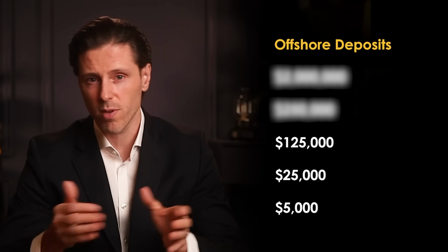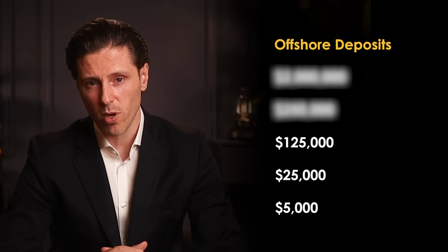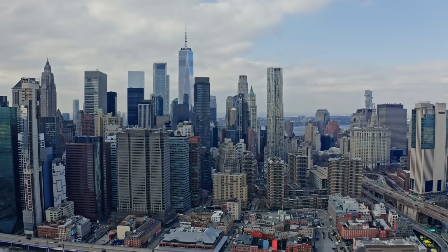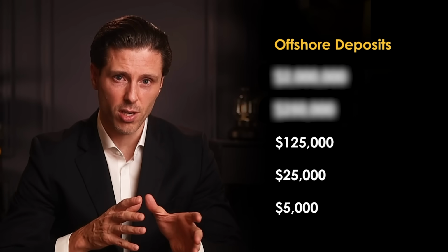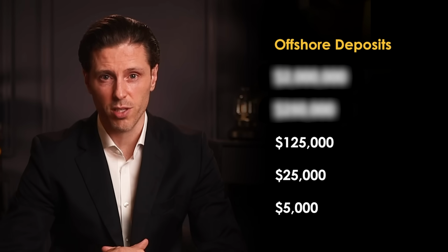And the same is true for the third rung on the ladder, which is $125,000. In fact, the only major difference between $25,000 and $125,000 is a really interesting option that our team has been working with for Americans. This enables US citizens to open an offshore premier bank account for a fraction of the deposit that they're required to make in most other countries. Don't worry, I'm going to highlight the $125,000 option for you in the country section, which is coming up next.